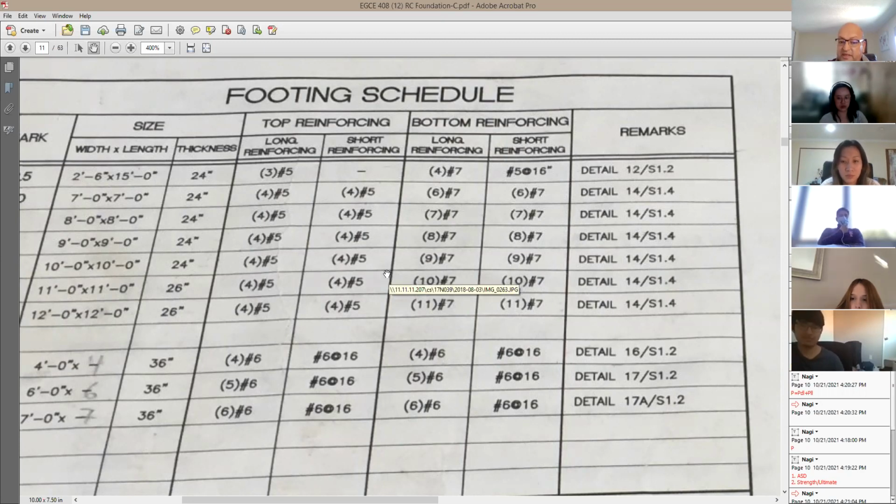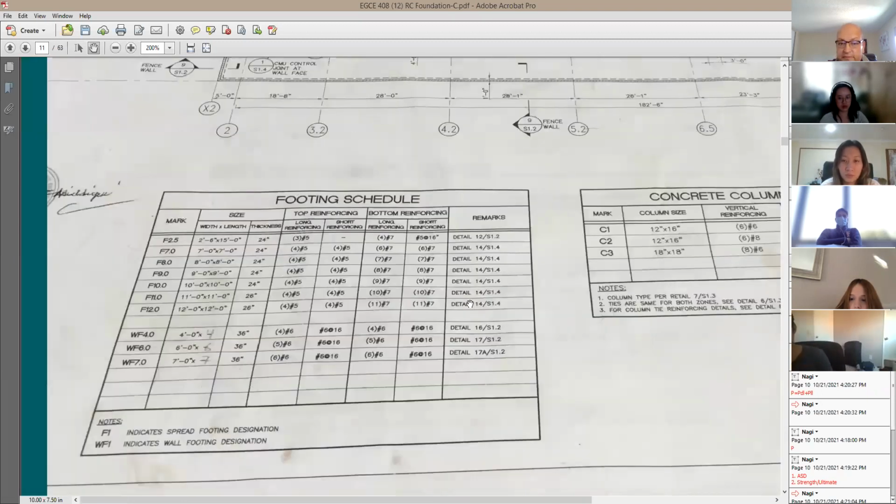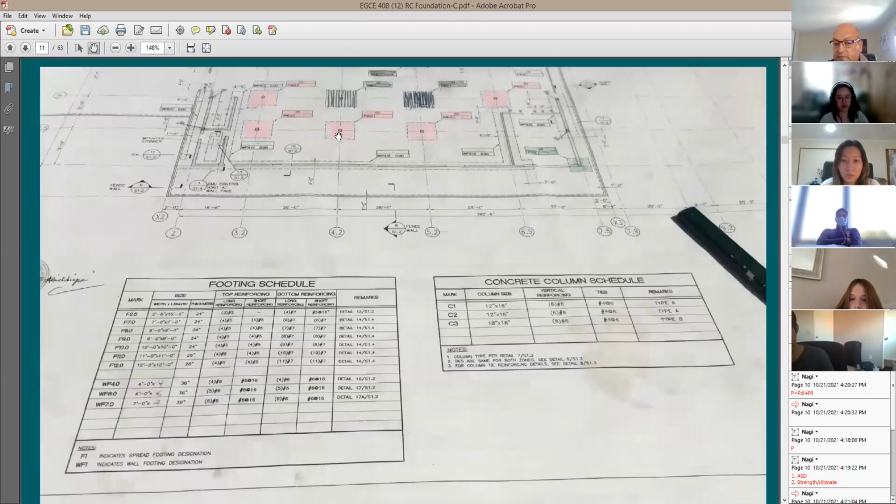And in lots of cases, in foundation design, in footing design, we ignore the top reinforcing when it comes to contribution to flexural capacity. We just ignore it. We don't consider it to be there. So what is the reason that we have it here? It's just to maintain the minimum reinforcement and control the shrinkage cracks on the top of the foundation.